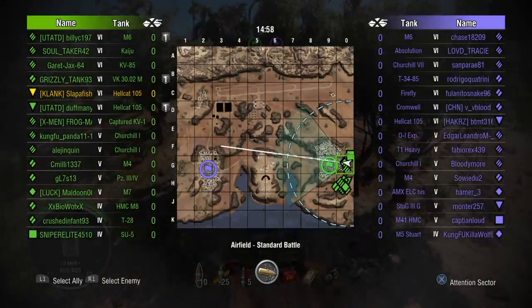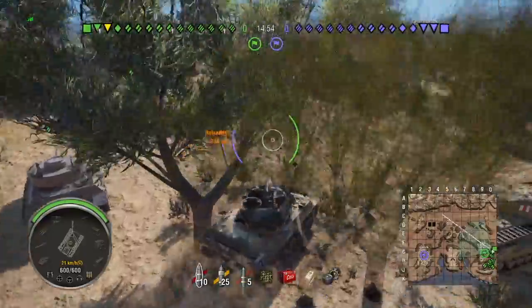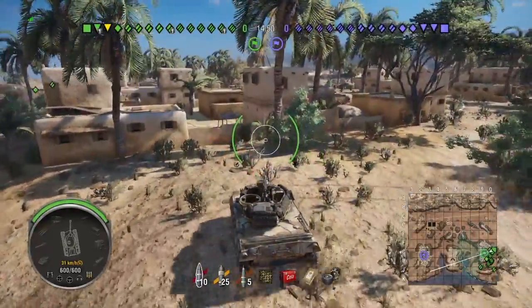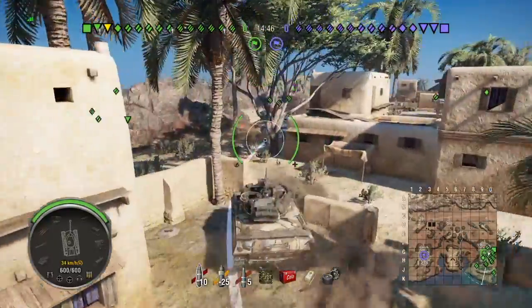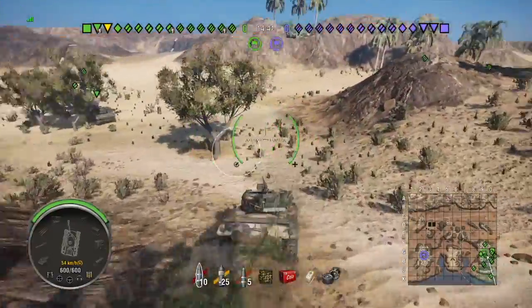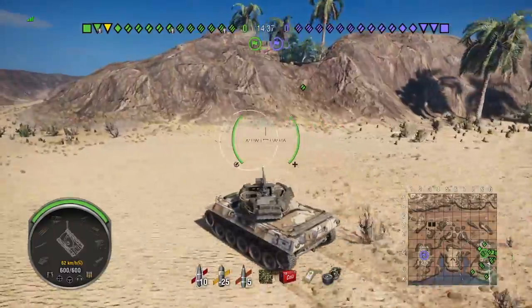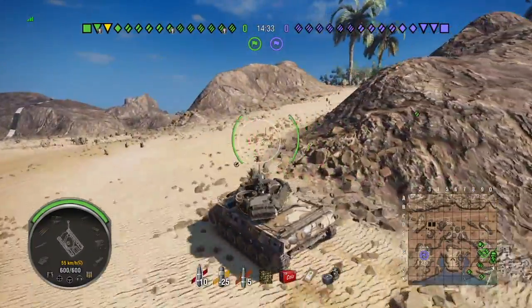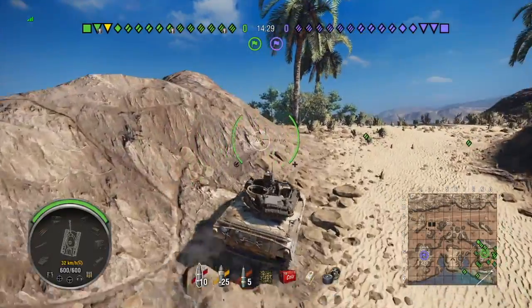Alright, so we ended up on Airfield Standard Battle on top tier. And remember, this is a PD, a lightly armored PD. If you have a Hellcat and you like your Hellcat, play this like your Hellcat. It's basically the same playstyle, but you have a bigger gun. Just enjoy it, just like your Hellcat. If you really like your Hellcat, then this is the tank for you.